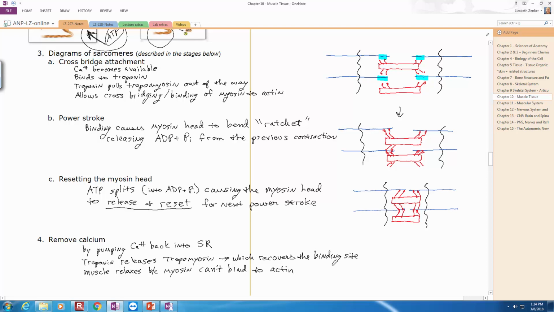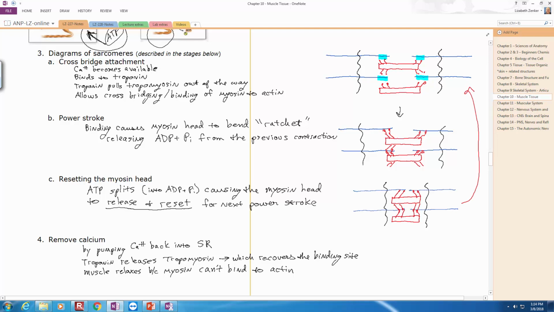So can you see like it went wunk into the center and it stuck there for a second? What does it need to do to let go of the actin? We need ATP, right? As soon as ATP attaches to the myosin head, ATP then splits back into ADP and a phosphate, and that causes myosin to let go of the actin and to reset the head and relax back out. So then you end up looking back like the first picture again, right?